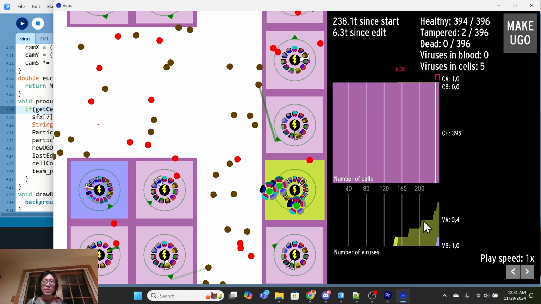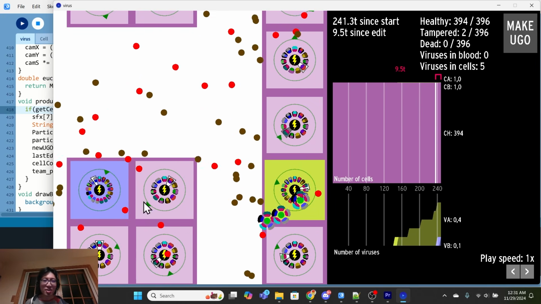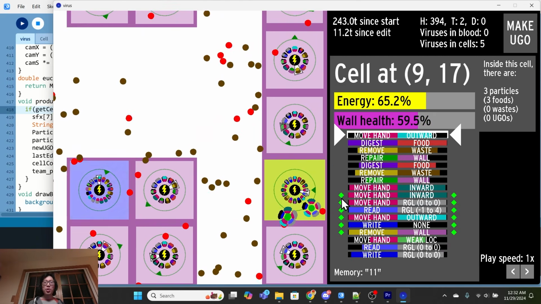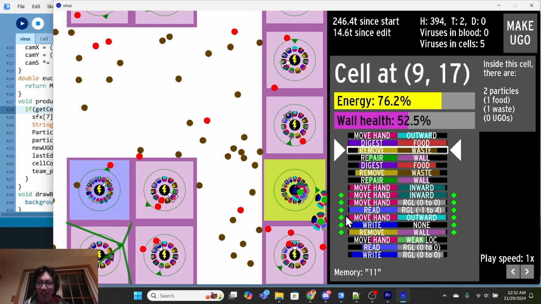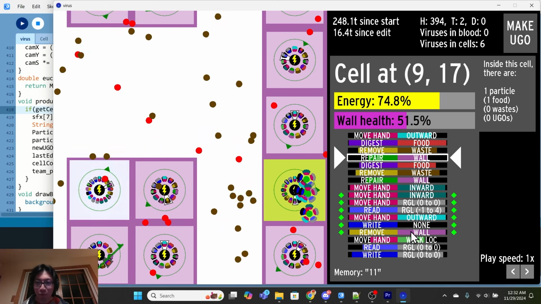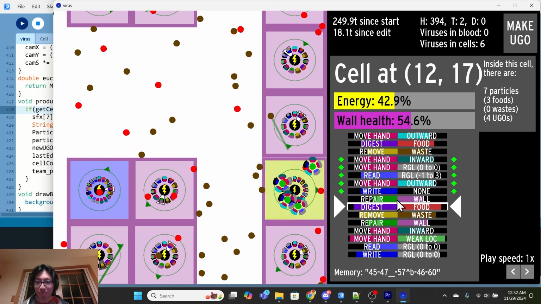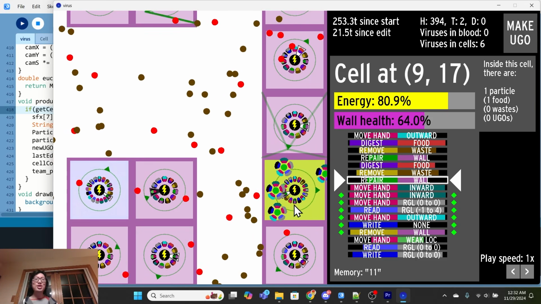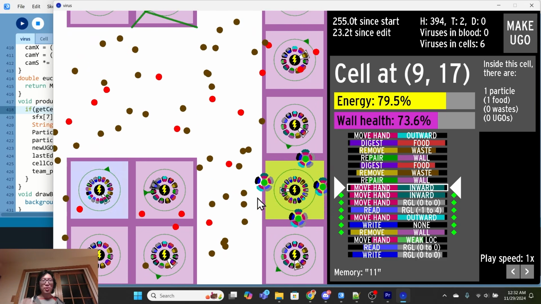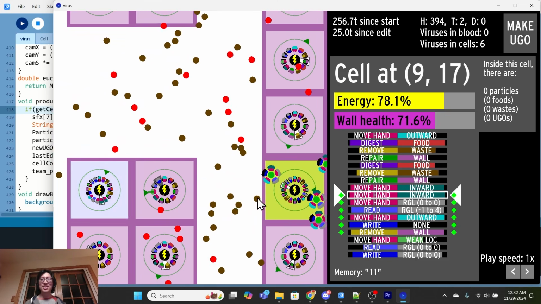Don't worry about that. So when you see the number of cells on the, first let's look at this guy. So the code got injected into this virus, and it's a 6 codon virus. And at the very end of it, it says remove wall, which is something different from what our original cell did. There's no remove wall here. So as it comes around, it's going to do the exact same thing, but as soon as it produces a blue virus particle, like the child, it's going to kill itself.